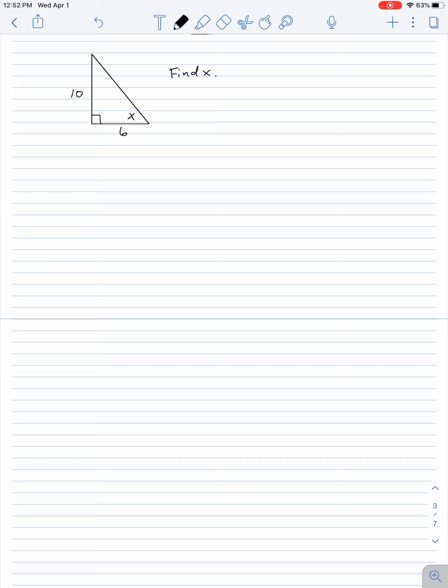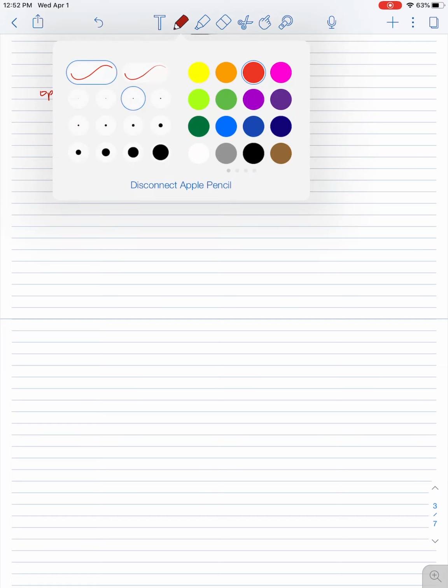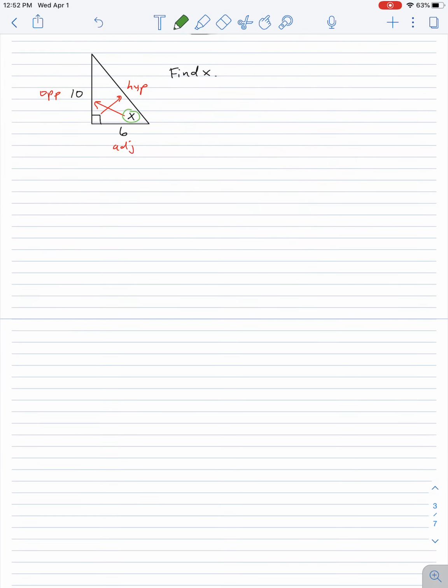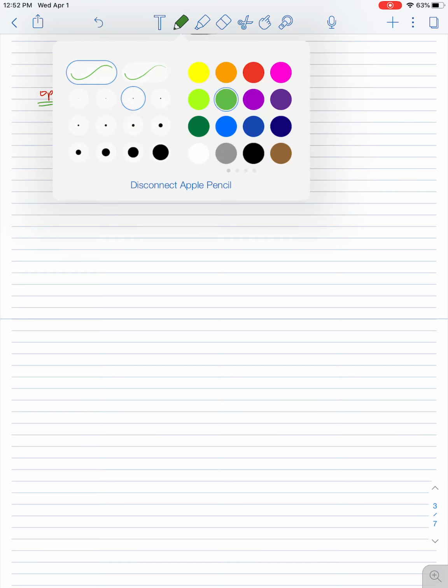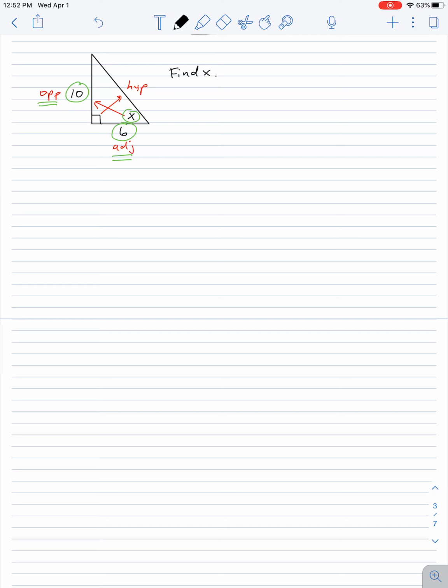So I'm going to approach this problem a similar way. I first have to label all my sides. So the side across from the right angle is the hypotenuse. The side across from the angle that's marked is called the opposite. And the third side is called the adjacent. I circle what I have and what I want. I want this angle. I have these two sides, and I find the trig function that is opposite and adjacent. Now if you look back up your formulas, that will be tangent.